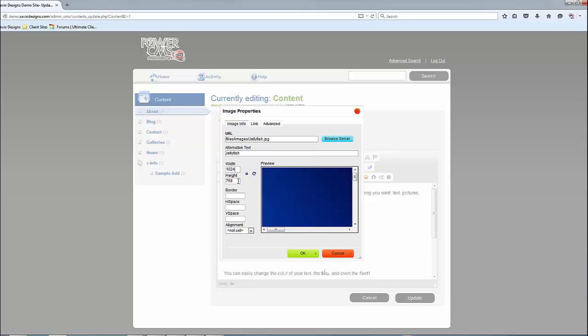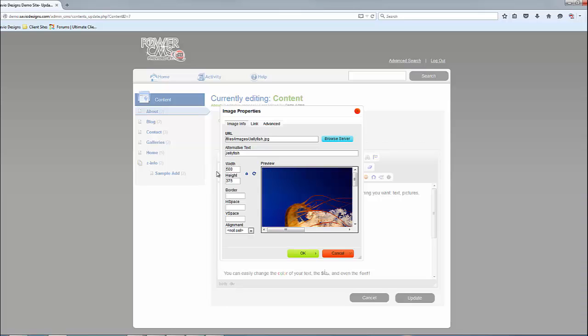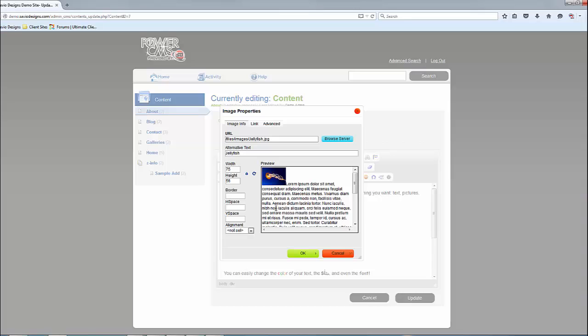Now I can change my width and my height. You'll see that my picture is pretty big, so it doesn't even really fit my preview pane. And automatically it's set to lock into place the scale. So if I change the width to 500, you'll see that my height automatically changes as well. Now I'm going to make my width pretty small just so I can show a few different elements of what's here.